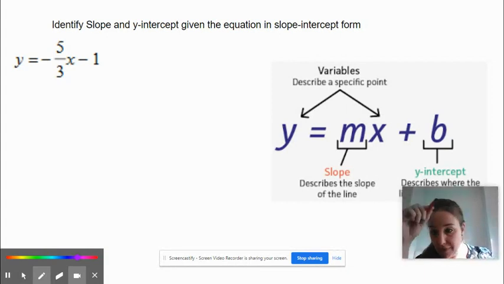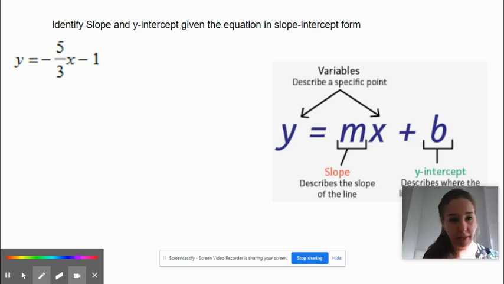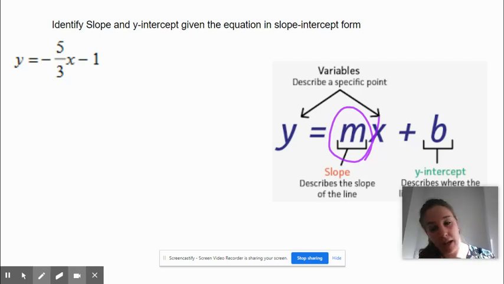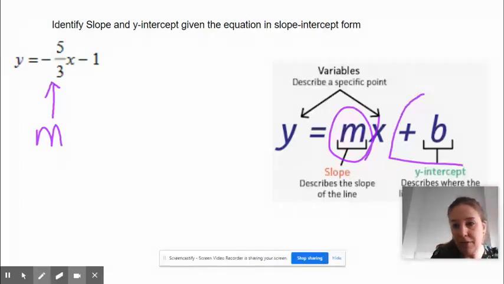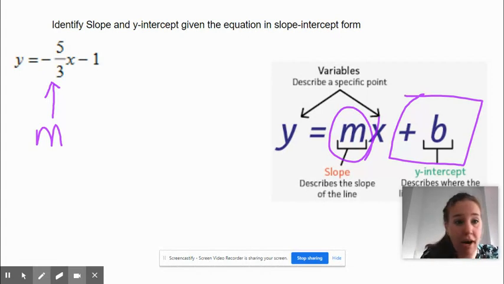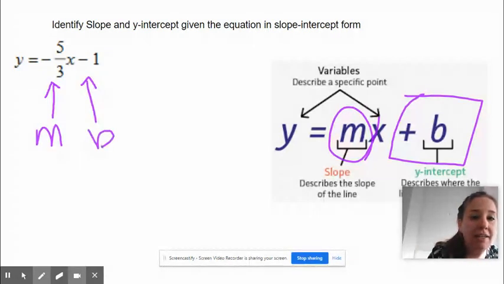All right, so here we are. We have this equation here in slope-intercept form, right? y equals mx plus b. You should always have y as a variable, x as a variable, not a number, right? So slope, let's take a look at slope represented by m. Again, it's the coefficient, the number in front of the x. So right here, that would be our m, okay? And then our y-intercept over here is whatever constant is off by itself with no variable. So that would be our y-intercept. So y equals mx plus b.